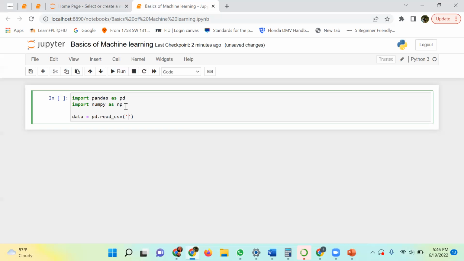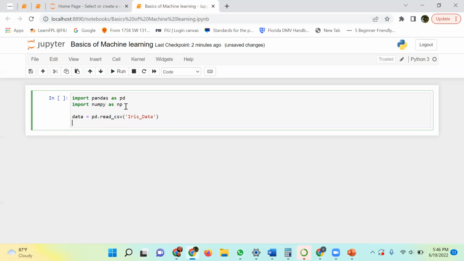I will also be attaching a link in the description box where you can find various types of data on Kaggle, including the iris data. I will also be attaching the iris data for you to work on easily. So now I'm calling the iris data. The link will also show you how to install the data in the Jupyter Notebook.